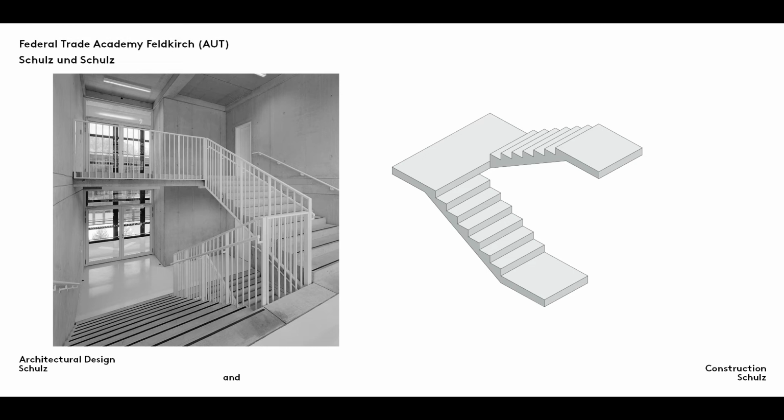Now we come to a classic stair design, the half-turn double-flight staircase with intermediate landing. This name is unnecessarily complicated, and in day-to-day speech, architects simply tend to call it a double-flight staircase. The example you can see here is a set of stairs we designed for the Business and Enterprise Secondary School in the Austrian town of Feldkirch.